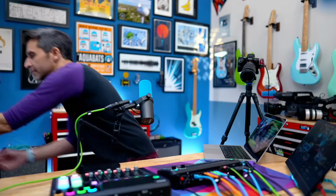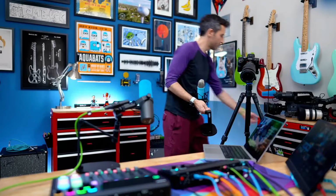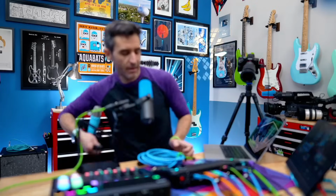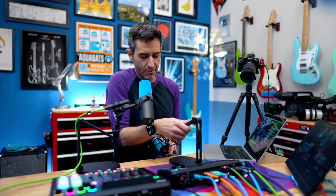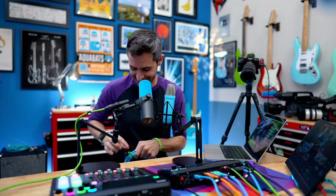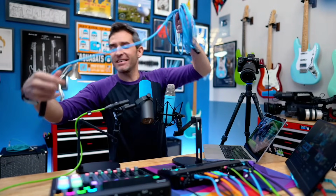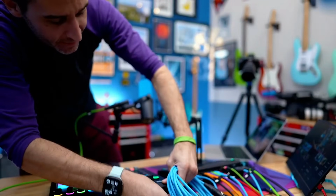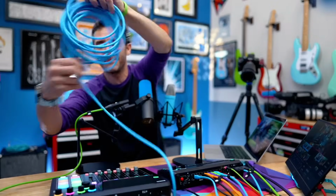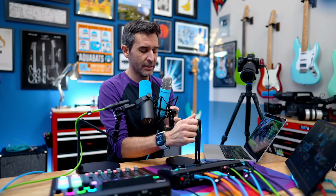Let's see. Here. I'm going to grab a mic. Grab cable. Okay. Let's plug this into the Rodecaster. See, this is when I said, remember I was going to make things more complicated on myself than they needed to be. This is part of that. But I want to see these things because this is very cool because the Rodecaster Pro has 4 inputs. So now I have 6 XLR inputs here.